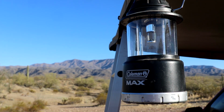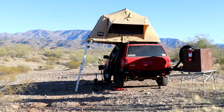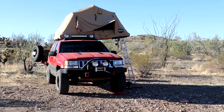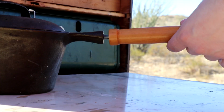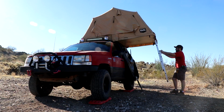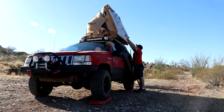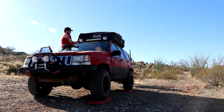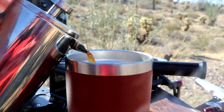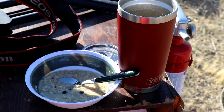I did have a lot planned for the day, so I wanted to get out of camp earlier than normal, but I wasn't in a huge rush. After almost an hour up in the tent, I was finally up and around. I pulled the stove back out, fired it up, and got some water boiling for breakfast. While waiting on this, I managed to get the tent broken down and packed up. With the water soon ready, I got oatmeal prepped and coffee made, and sat down to eat and enjoy a few more minutes of the view.